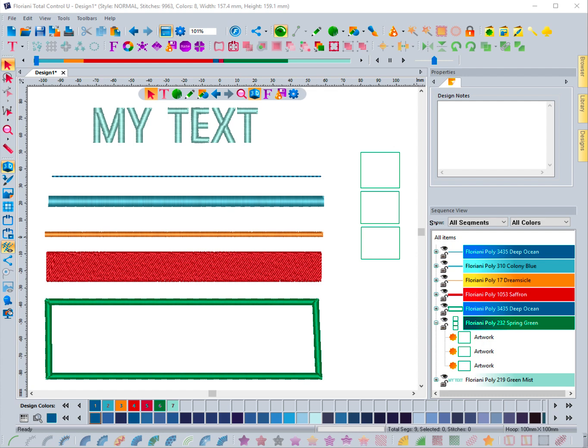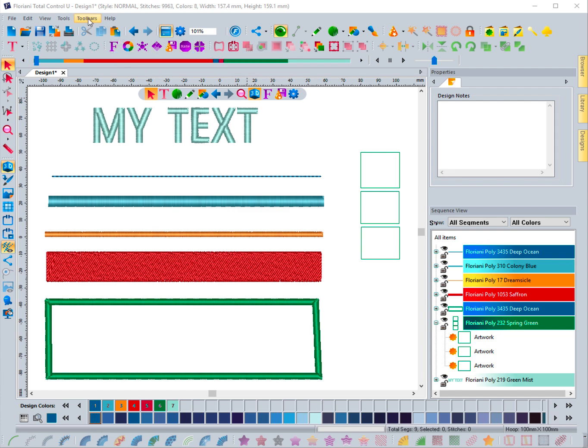So first of all, the icons you'll notice have changed quite a bit. So we have different colors. So for example, you can see up here the Floriani font play, color play, you design it. All of these are in a purple color and these all go together. And these are actually a set of toolbars.